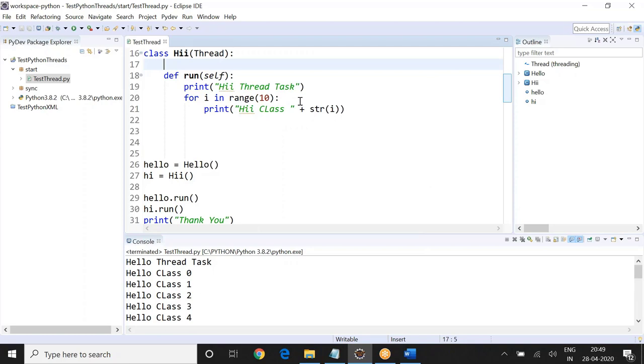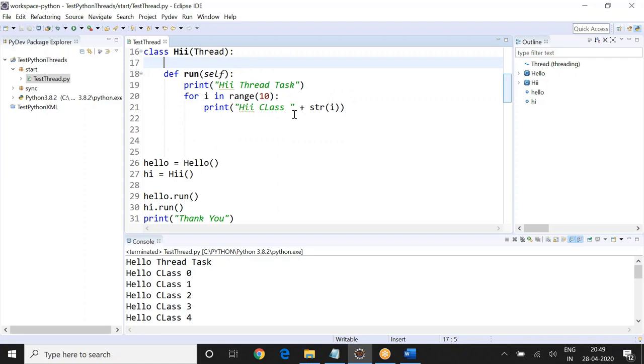Now, thread has a particular method which actually starts your threads. So you have created a thread. Let's understand the life cycle of a thread here. When you create a thread, it goes into the init stage, thread initialization. This is the stage where the thread is available but not running. Now the thread goes to the runnable state when you ask to start the thread. This is not running as a thread. This is not the way you call the run method.